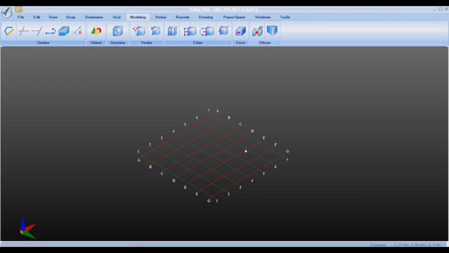In this demo, we will be learning how to model three-dimensional objects using Whisker. Using the Object Library option, the user can model three-dimensional objects easily. This option contains different predefined three-dimensional objects, categorized based on the material type and class. To create 3D objects, select the Object Library icon from the Modeling tab.